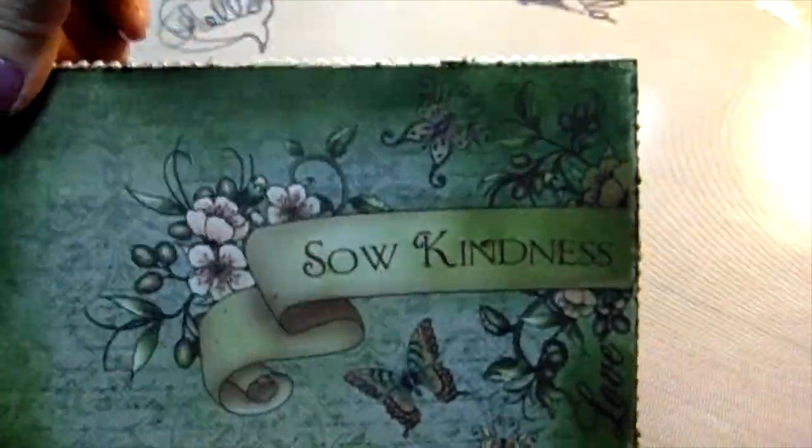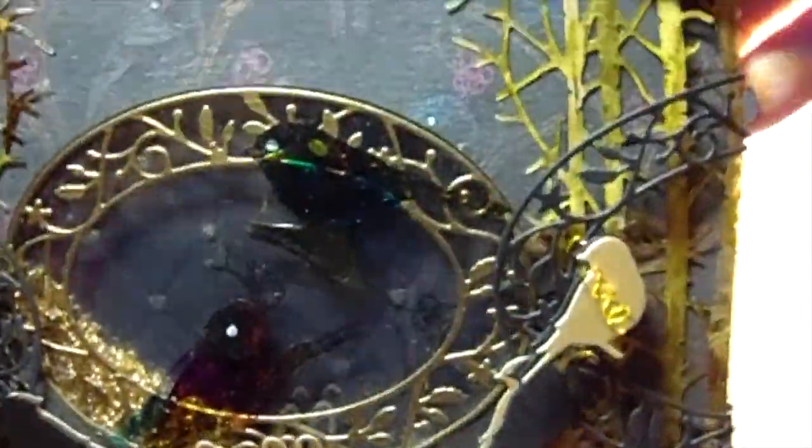Okay, so we've got that far on this side. Yes, so pretty. And doesn't that coil on the bird just add to it? And there's the Perfect Pearls. A really cute mixed media card. And I'm just showing you the little hello raised up forward. It really does stand out.